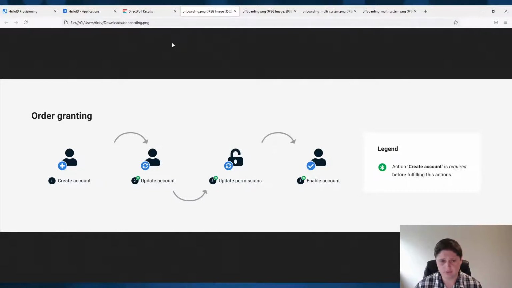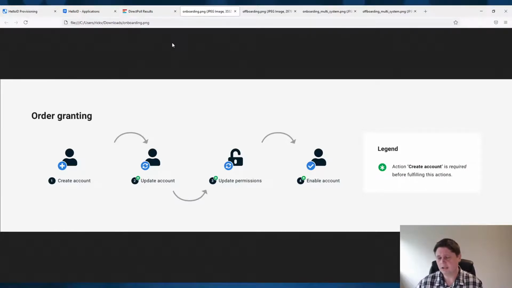And this is the correct order, of course. But we didn't force this order earlier in the software. So if you had an update account and an update permissions, the update account wasn't any sooner than the update permissions. The update account, update permissions, and enable account were fired at once, in parallel. The only thing we had was the dependency between a create account and an update account: you need a created account to do an update account, update permissions, or an enable account.